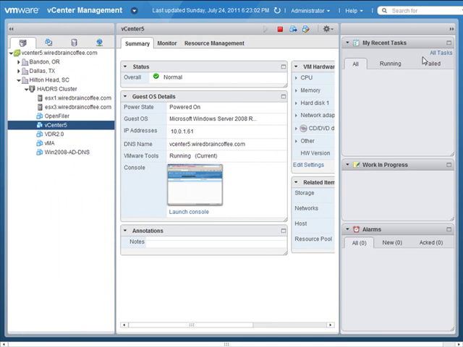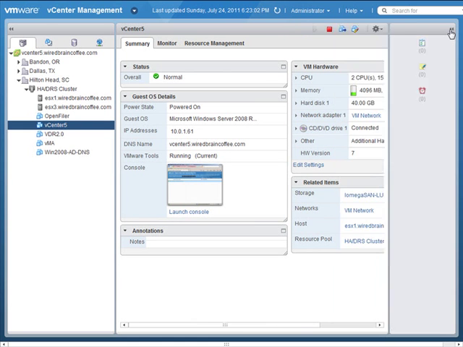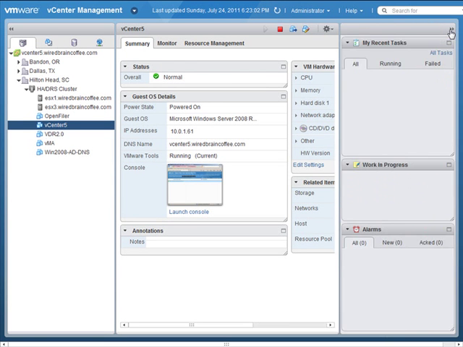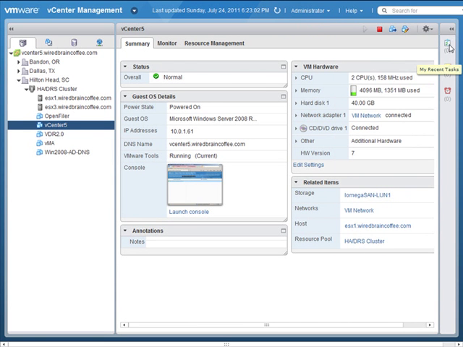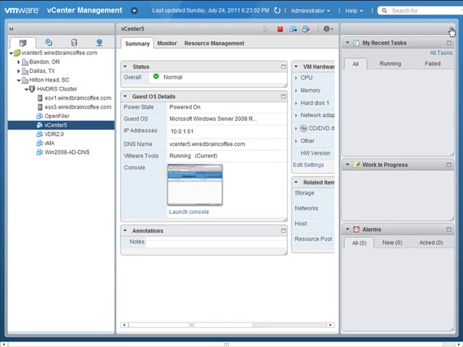On the right-hand side of the screen here, I really like this recent task drop-down, the work in progress, and the alarm information. Of course, I can choose to collapse or expand this as well. Notice when I collapse it, how I've got little notes here that represent each of the different tasks, work in progress, or alarms. So if I do collapse it, I can still see if new work in progress, tasks, or alarms appear on the right-hand side. Speaking of the work in progress, let me show you how that works.